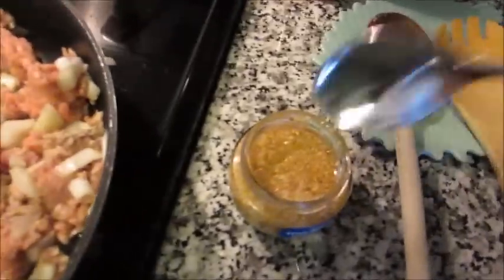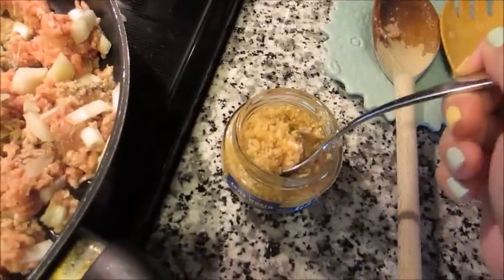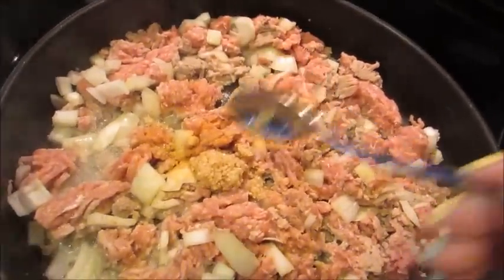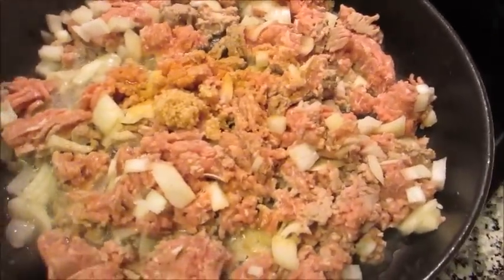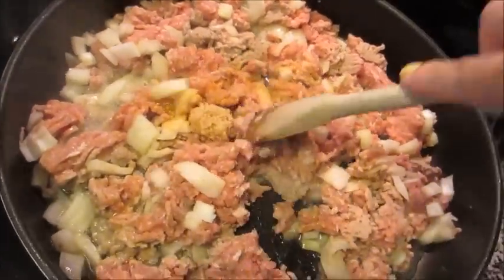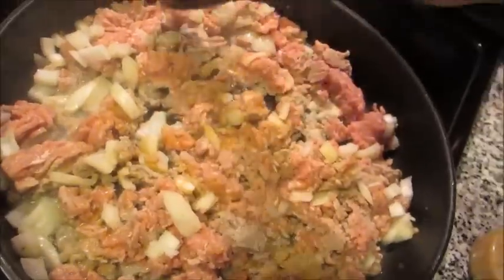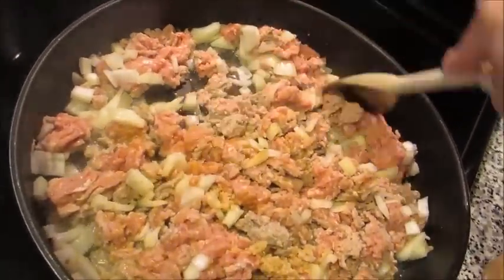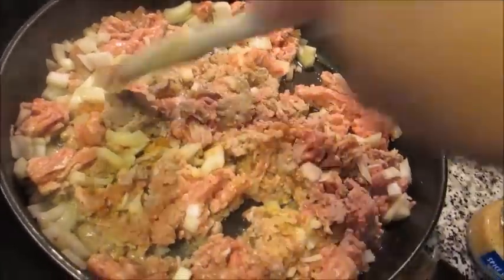And then I'm also going to take my minced garlic. Again, you can use fresh. And take about 1 nice heaping teaspoon like that. Again, this is 2 pounds of meat, so you have to keep in mind it's a good amount of meat. And then just kind of work that all in, and just break up the meat so everything cooks nice. I'm just going to let this do its thing and get brown.